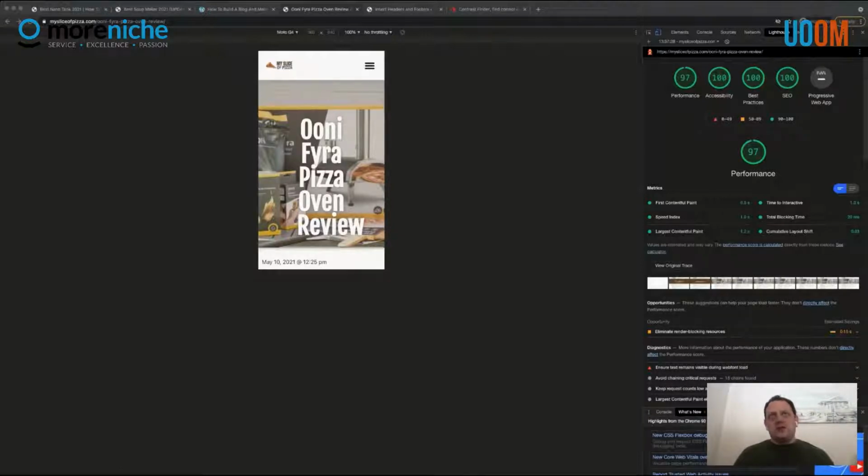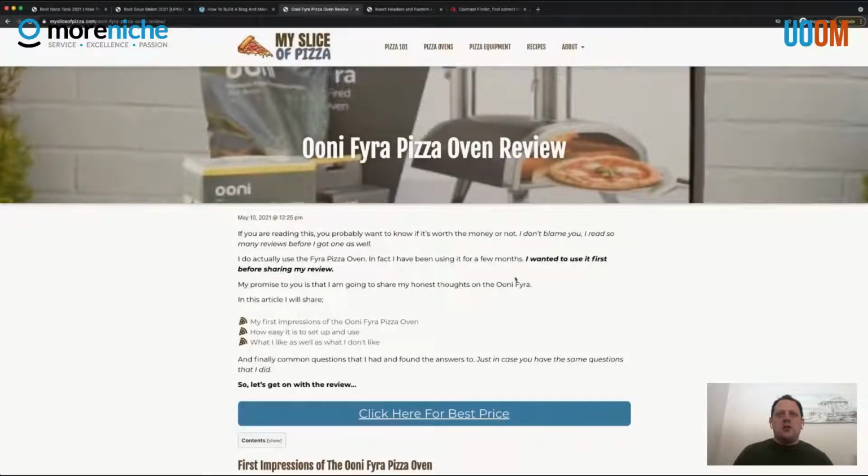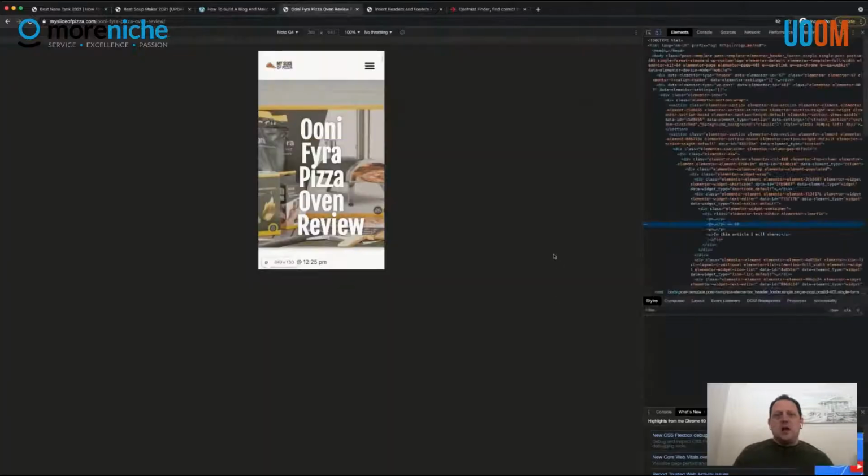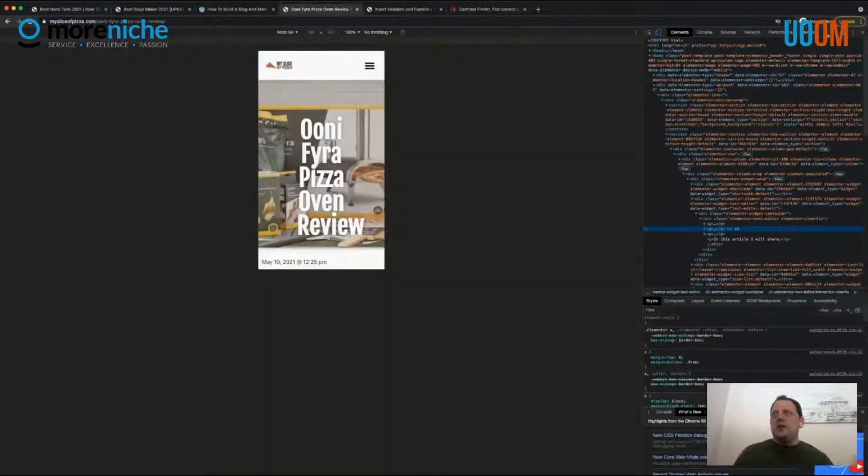You can also use Lighthouse through Google Chrome itself. GTmetrix also gives you some information on the Core Web Vitals, so both of those are what I would definitely recommend. You get to it by going to the web page you want to look at, right-clicking and hitting inspect. In fact, I'll do that now. You press inspect, and then this comes up, and then you can click these arrows here.